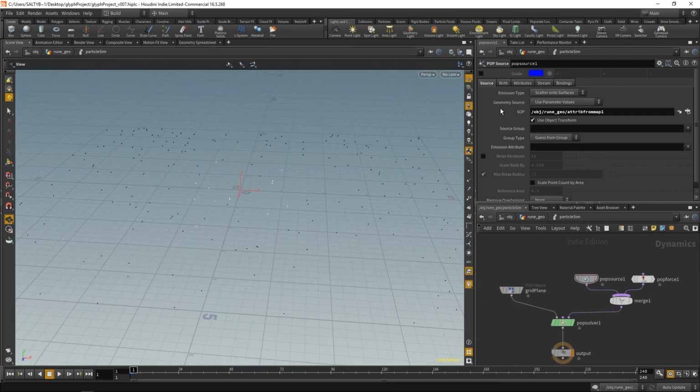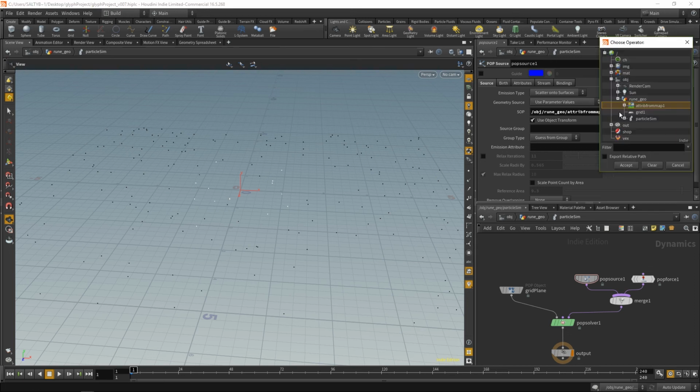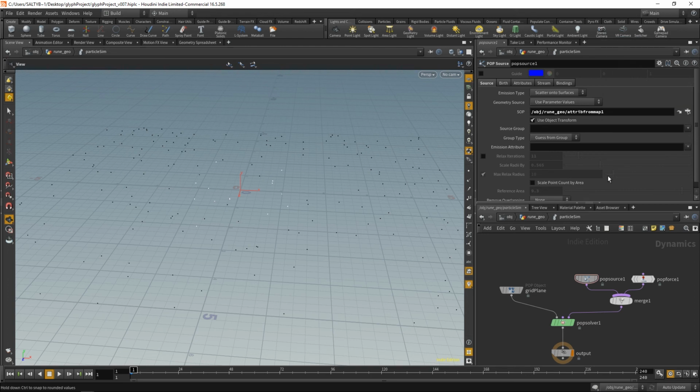While we are here at the source tab, I might as well introduce to you guys this geometry source option. Right now it's set to use parameter values, and what that means is browse for a specific place in our SOPs to pick up the geometry. Right now it's set to our object rune geo attribute for map 1, and we browsed for that earlier as well, right there.